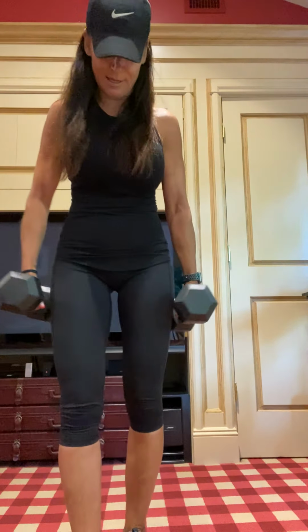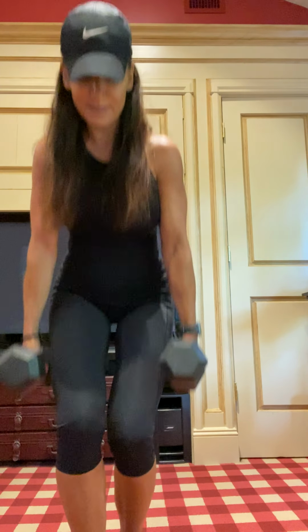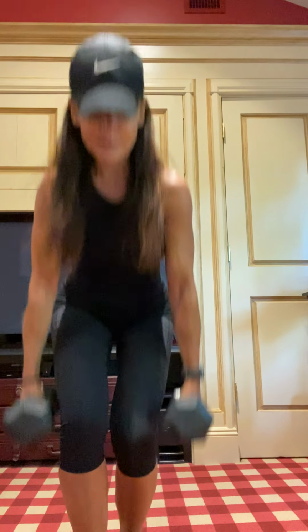Bring those toes to the heel. So your foot that was just moving is a little behind, straight down. One, two, three, four, five, six, seven, eight, nine, 10.